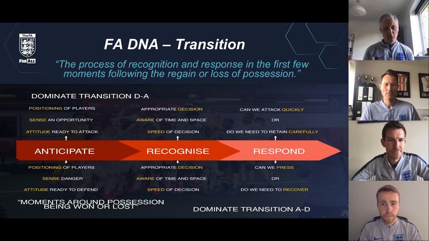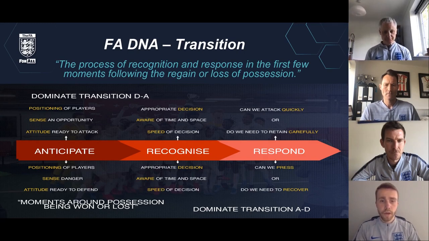And fundamentally, by default, we're training the stuff on the left-hand column there, which then goes into the bit. We're training the anticipation, we're training the recognition, and then the response. So people have talked about transition being a mentality first, rather than an ABC positional thing. And I would agree with that. If you get the mentality right in this part of the game, you can do really well on it. Yeah, and I guess you're right in terms of how the game's evolved.